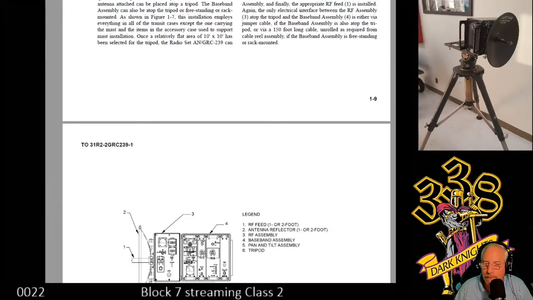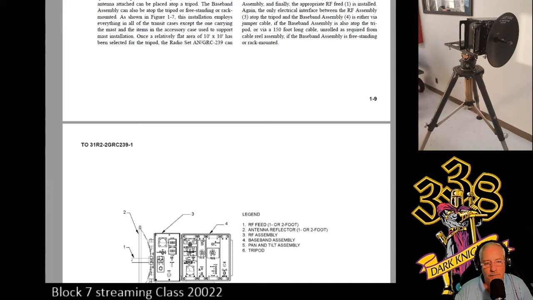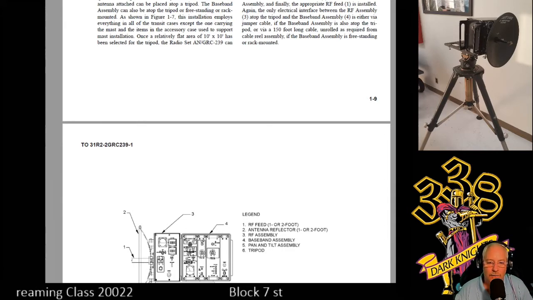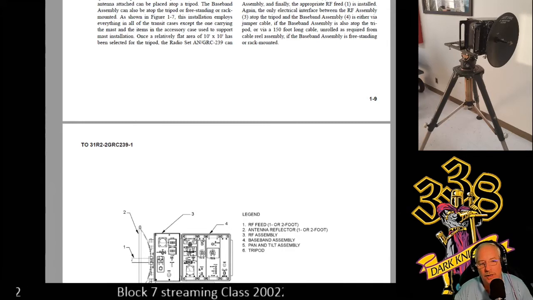Excuse me, sir. When you say mast, are you talking about CTM-15, or is it? That is correct. It's on mast. You'll notice that in block 4, some of them said CTM-15, the others said GRK 239. Why? Because we actually utilized some of the 239 mast in block 4. We just didn't have that many. So CTM-15 and 239 are interchangeable when it comes to the mast. They're both the same.